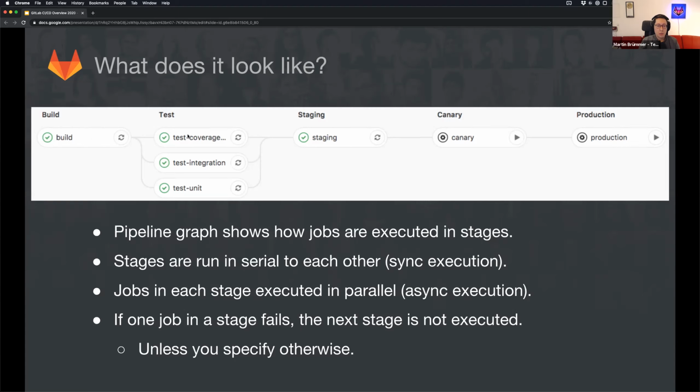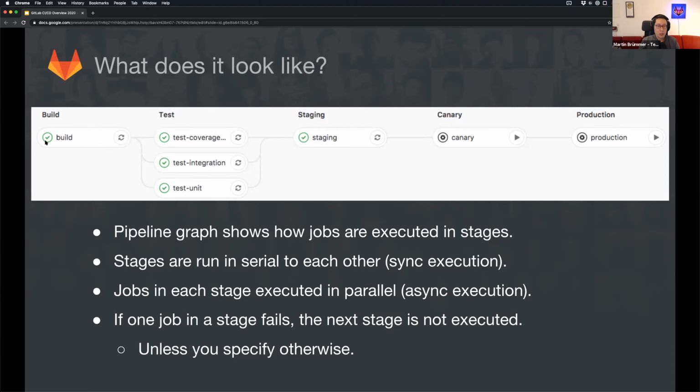Inside these stages, the jobs are executed in parallel. So for example, here, after the build stage was successfully executed, these test jobs would run in parallel to each other. If one job in a stage fails, the next stage is not executed by default unless you specify otherwise.